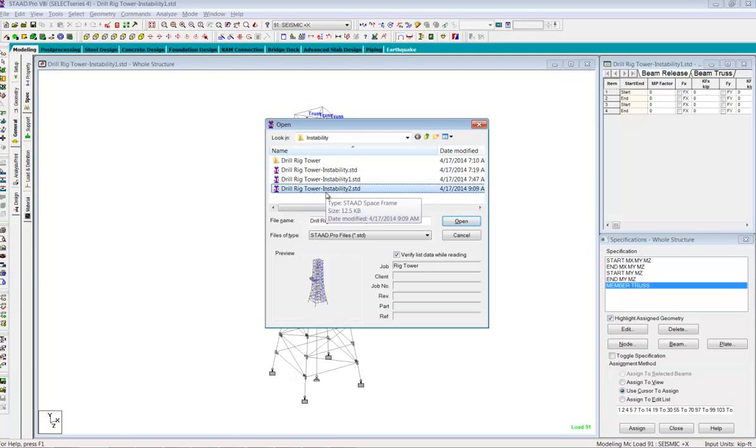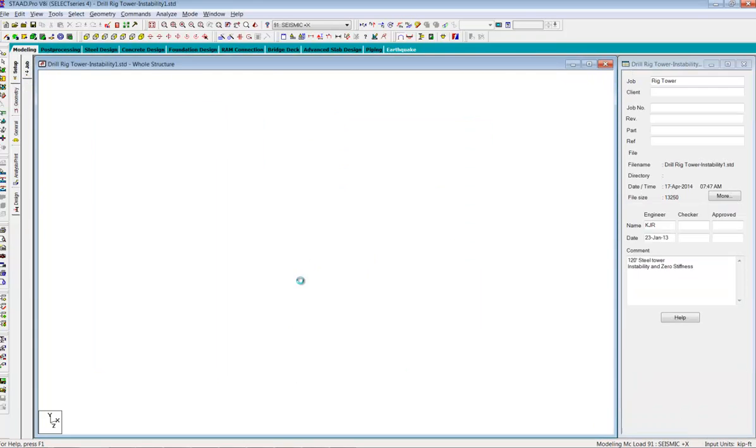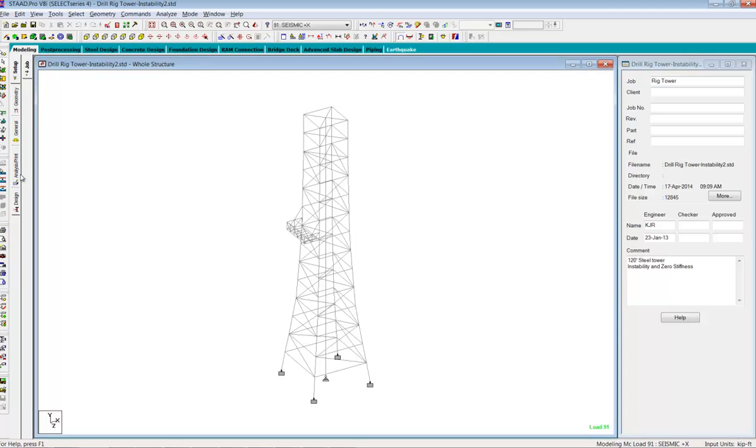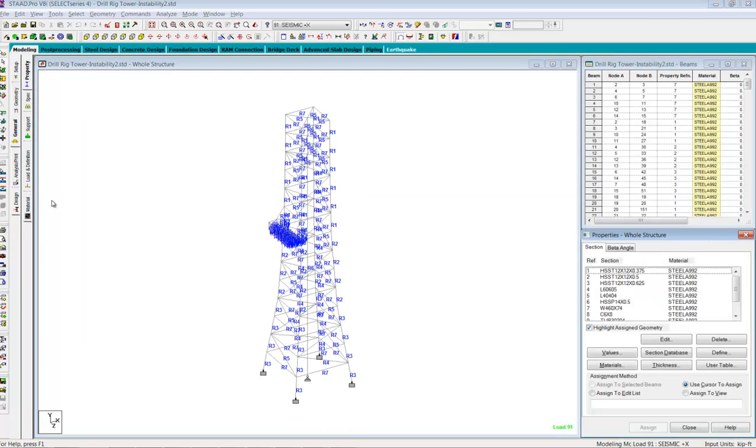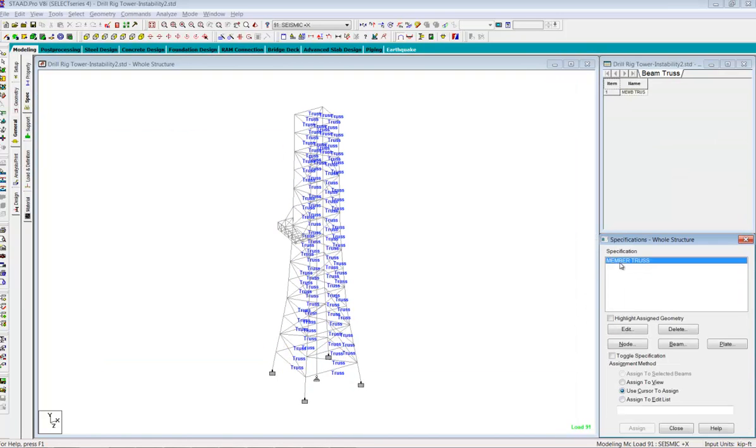So we're going to look at this 3rd model, and in this 3rd model here, we go to the General tab, and then we go back to our specifications. All I have here is for my bracing members. You can see those are all specified as trusses.